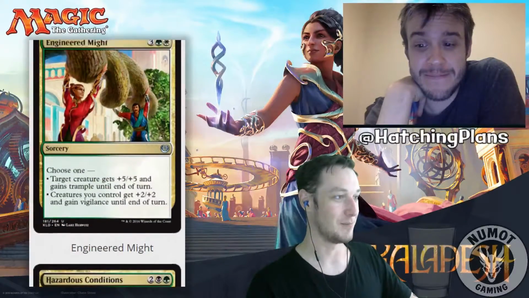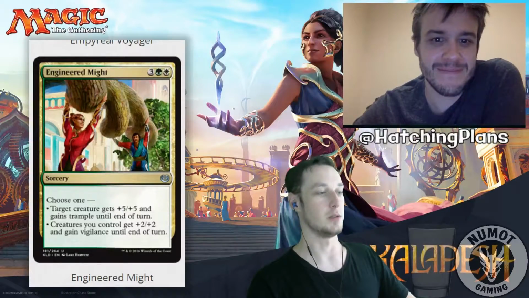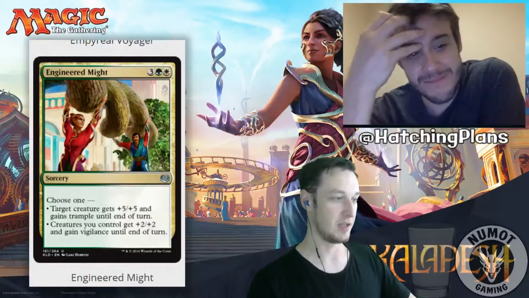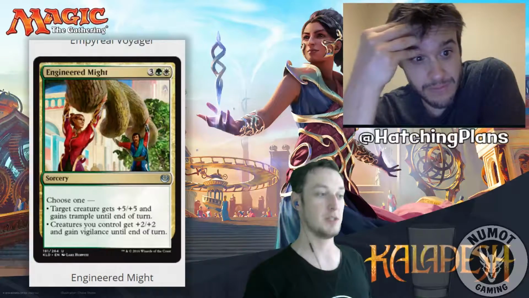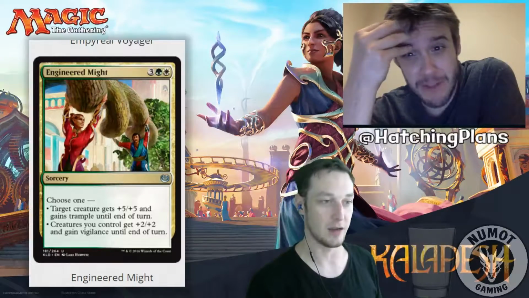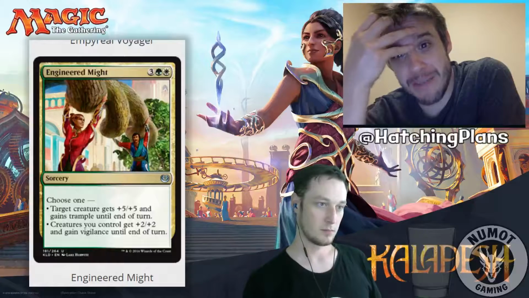Alright, Engineered Might. 3GW. Sorcery. Choose one. Target creature gets +5/+5 and gains trample until end of turn, or creatures you control get +2/+2 and gain vigilance until end of turn. Are you going tall or wide? Bad. Deceptively good, but I think it's bad. Like it tries to be good, but I think it's bad.